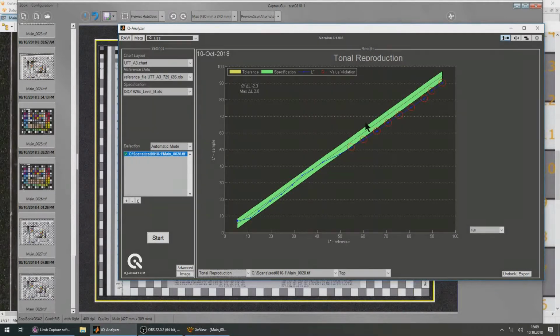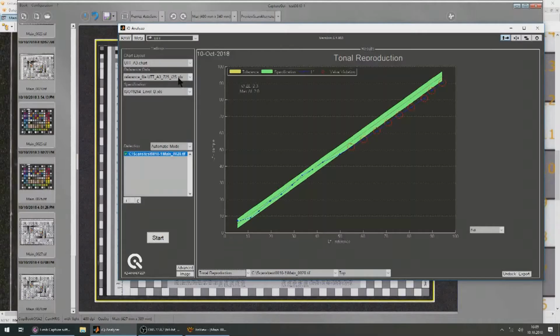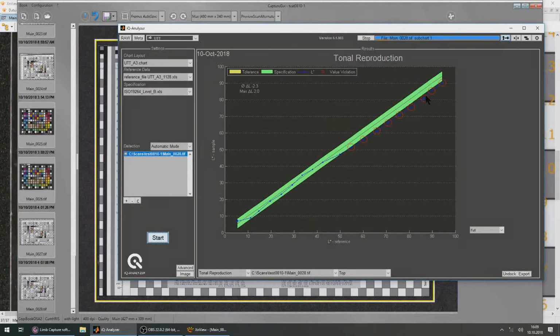These two charts don't have the same scale, that's it. Because they have been made a few years later. So if I select the right reference file, it should be better. And because the curve is like this, the gain modulation, which is checking that, is wrong. And because it's really bad, here all the levels are too low, so the delta is wrong.